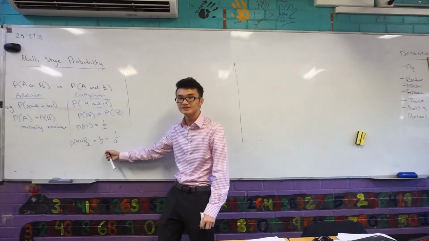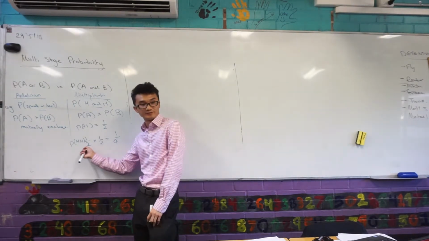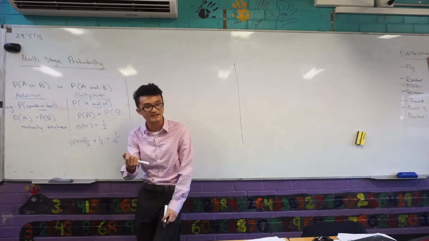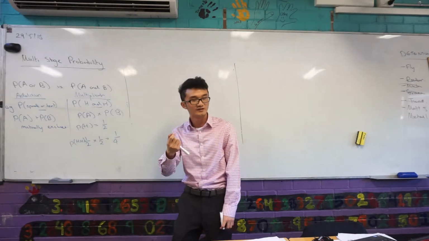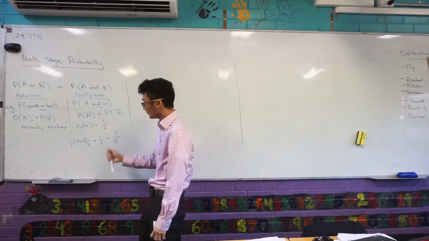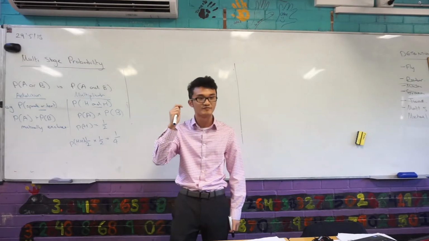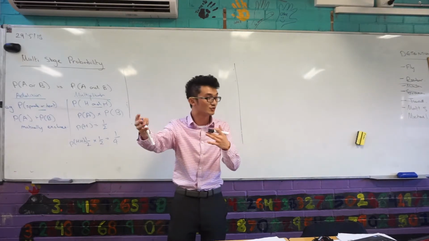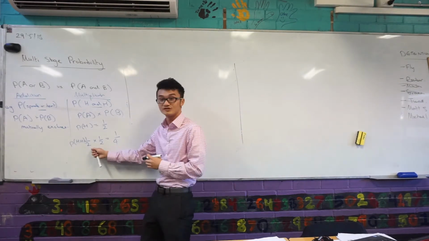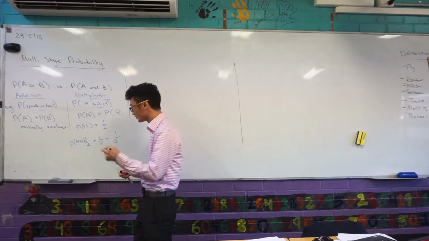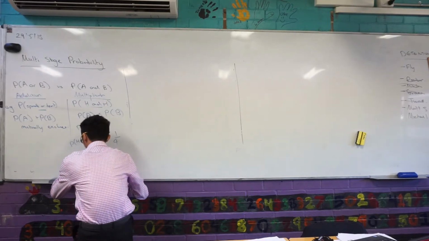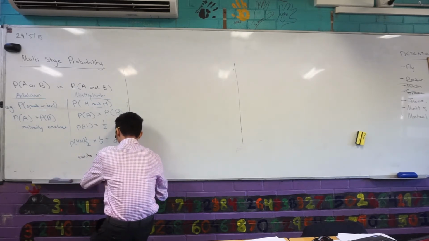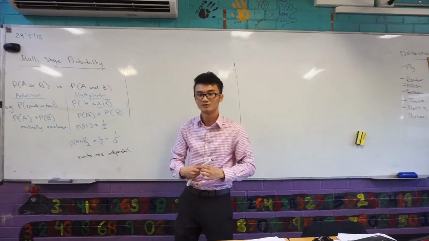I said something in particular about coin flipping that was unique to it. I said that they were independent events. Do you guys remember me talking about that? Yeah, just one at a time. Right. I said that when I flip a coin, because a coin doesn't have memory, all the previous results don't affect the future ones, right? And this multiplication rule can only be used when the events are independent.